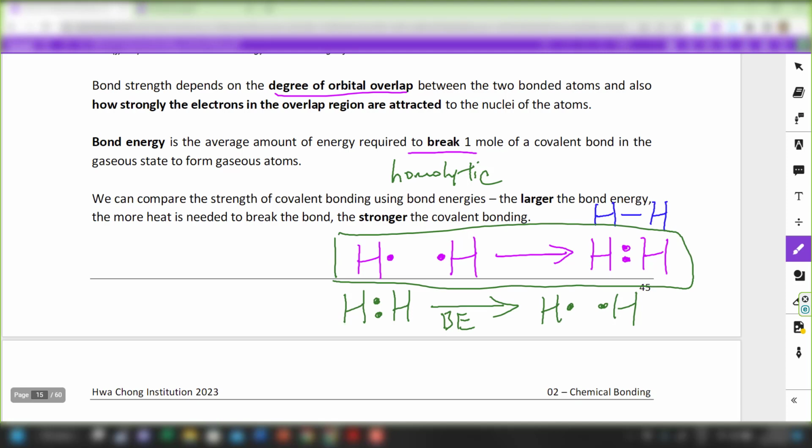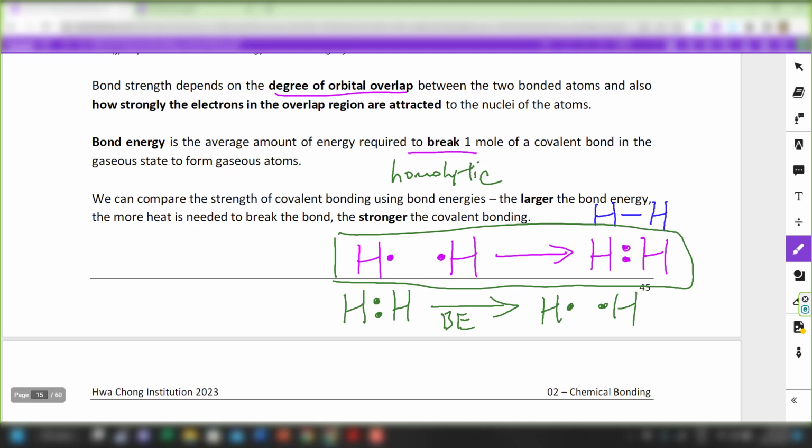Yeah, so which means you're forming the atoms. Then you might be wondering, so are there other kinds of bond breakage? Yes, there's something called heterolytic bond breakage, where one of the atoms doesn't have any more electrons, the other one has 2 electrons. So that is actually an H minus. We'll be discussing more about it in the chapter on energetics, so I don't want to confuse everyone here further.